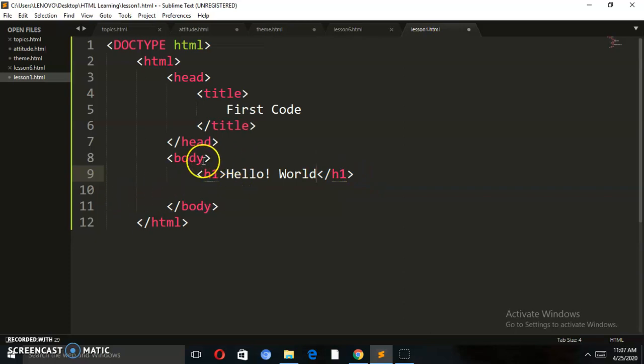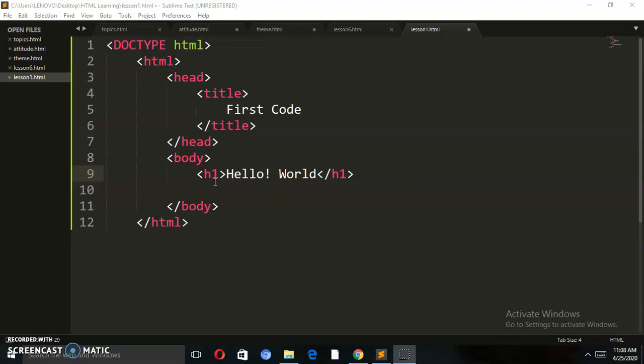If you see here, h1 is the open tag, and again h1 here we closed. So this is the content, this is the tags. We have opened and we have closed.